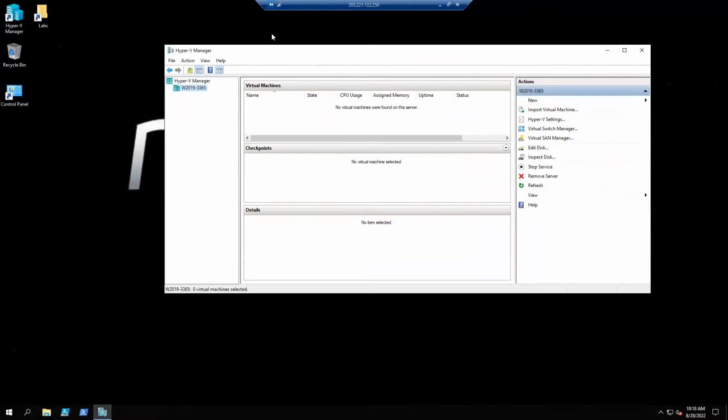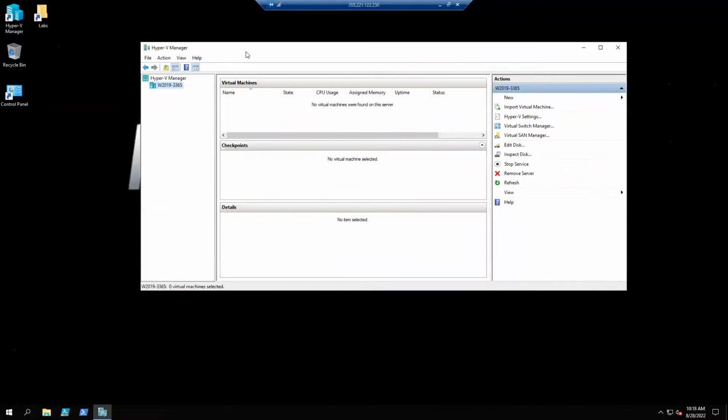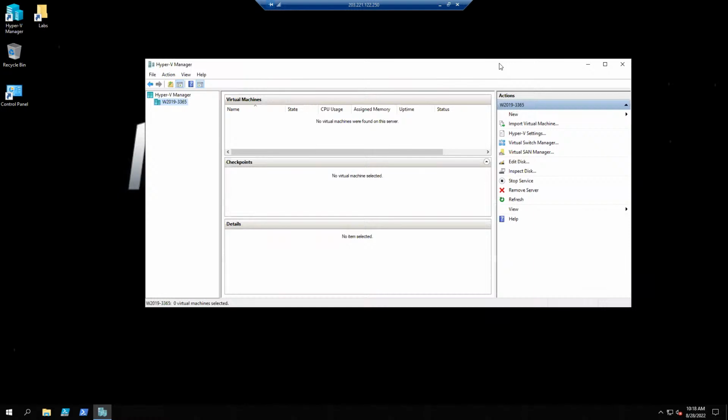So this is Hyper-V. What is Hyper-V? It translates the physical resources. It shares the resources such as CPU, compute, network, and storage. So we are going to create storage. This is the console. This is the name of my Hyper-V. All virtual machines will appear here, and these are the checkpoints or snapshots, meaning backup, but it's not really a backup. If you want to revert back to the original settings, just go to checkpoints.